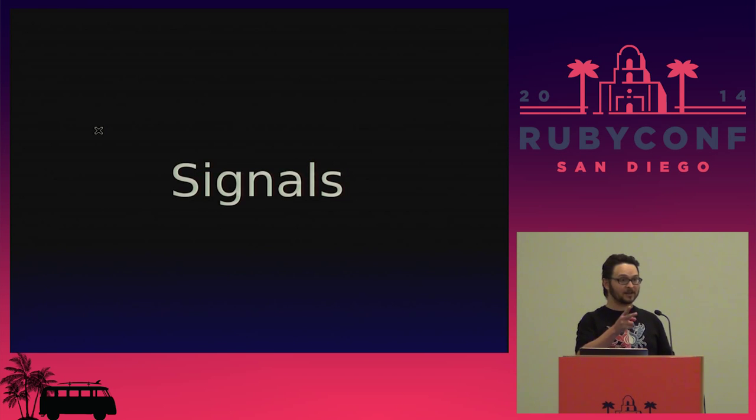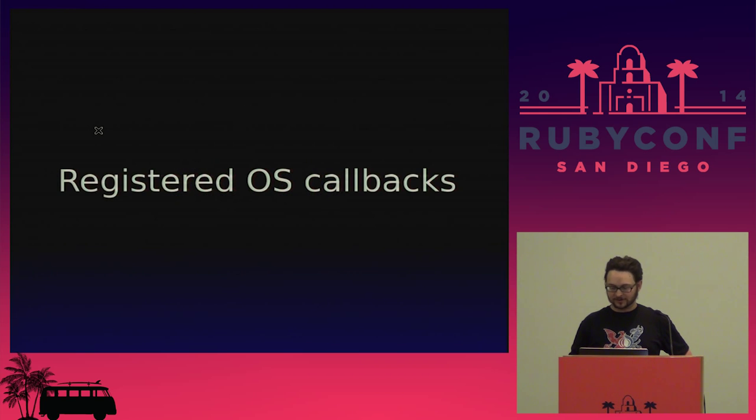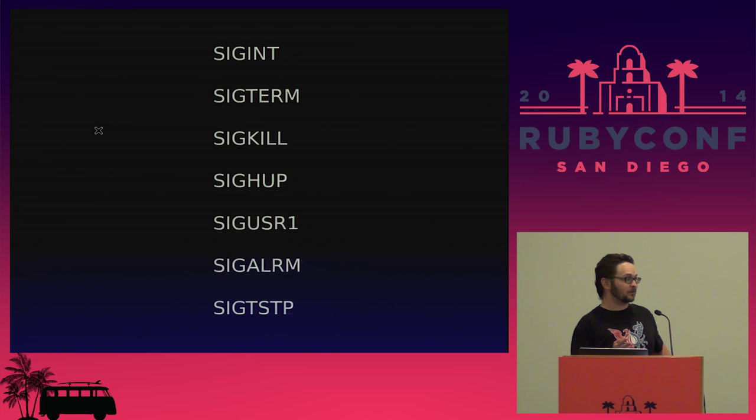All right, so the second important ingredient to time travel is signals. This is actually where time travel falls apart in the real world, by the way. But anyway, so a signal is a registered callback that you give to your operating system. At the beginning of your program, usually, you can say, hey, operating system, if something happens, please call this chunk of code, and you can hand it off. You've probably seen some of these signals. Here's a list. There's bunches of them. Different variants of Unix have different sets of signals.